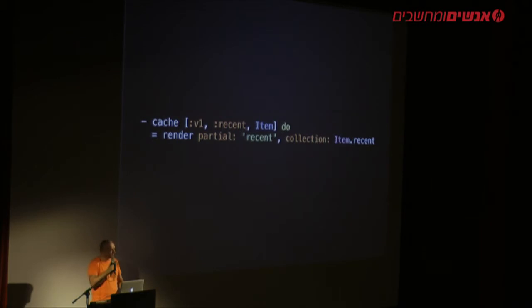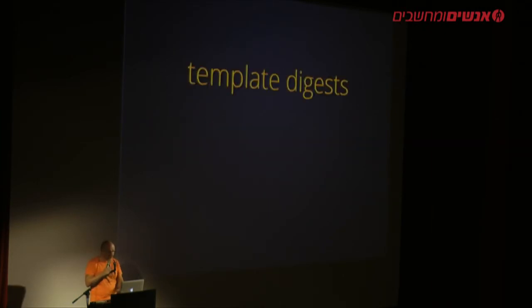And this is a problem because it's really easy to forget, and there may be nested templates inside of nested templates that are changed, and you need to propagate versioning all the way up to the top cache call. Really inconvenient. So Rails 4 introduced something called template digests.